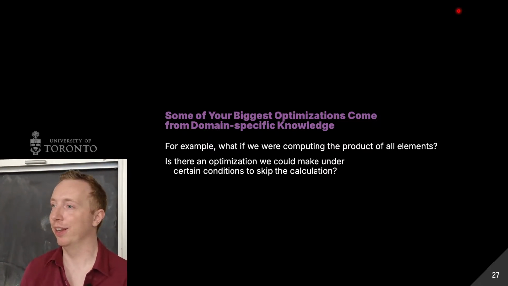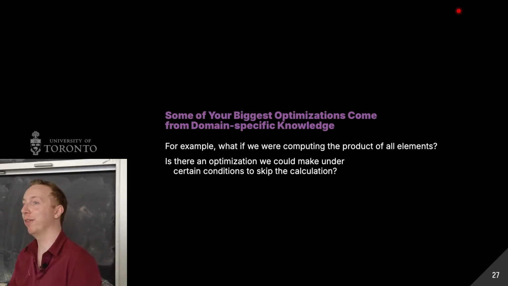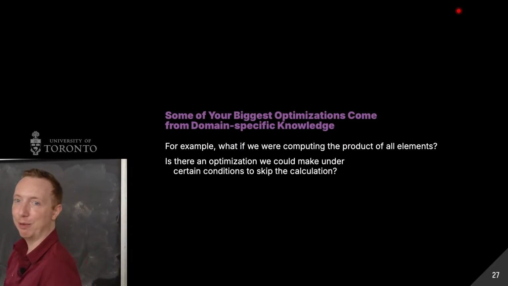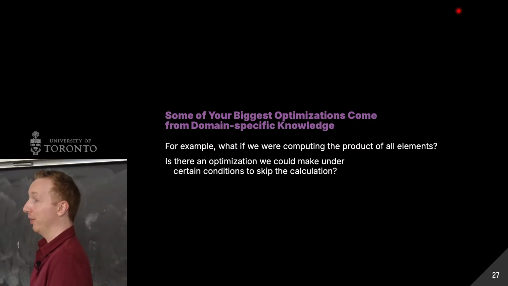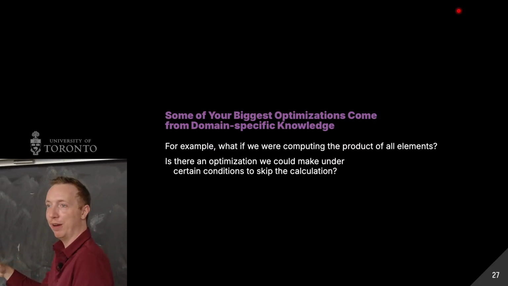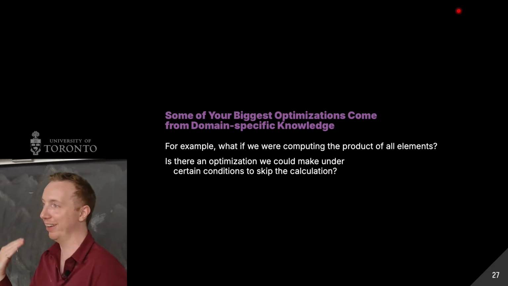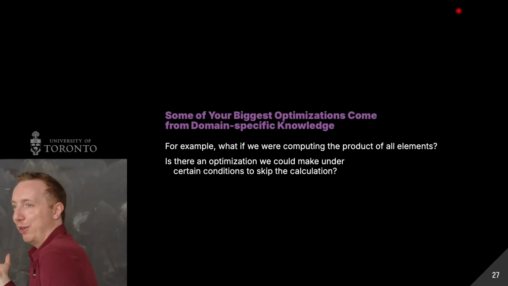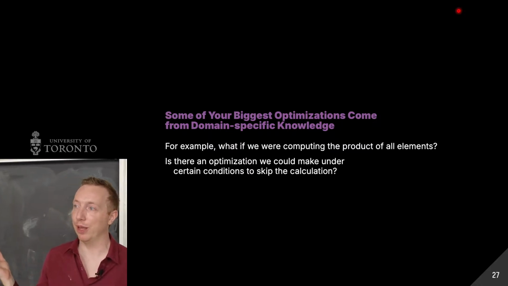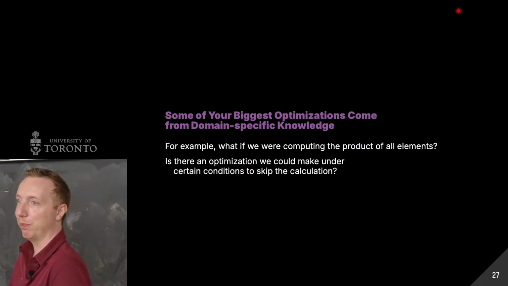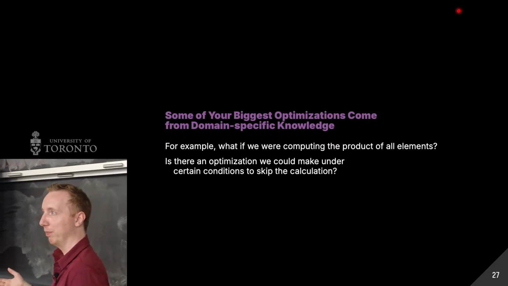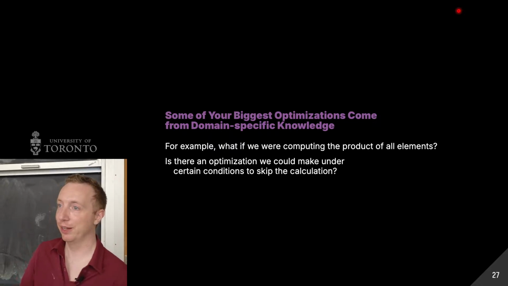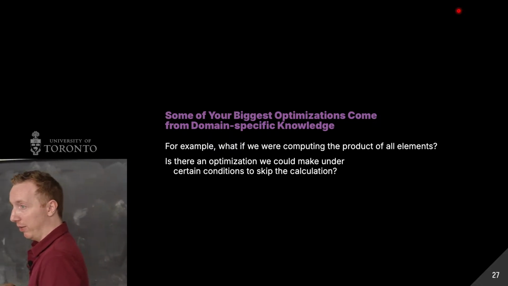For example, if I was computing the product of all these elements instead, what is a very, very easy domain-specific optimization I could use to actually skip all of the calculations if I knew certain values of the data? Yeah, if there's a 0 in it, the result is 0. Why bother multiplying? So your compiler will never do that for you. You have to do that because you are applying your human or good AI version of the knowledge to actually exploit your problem and simplify it a lot.